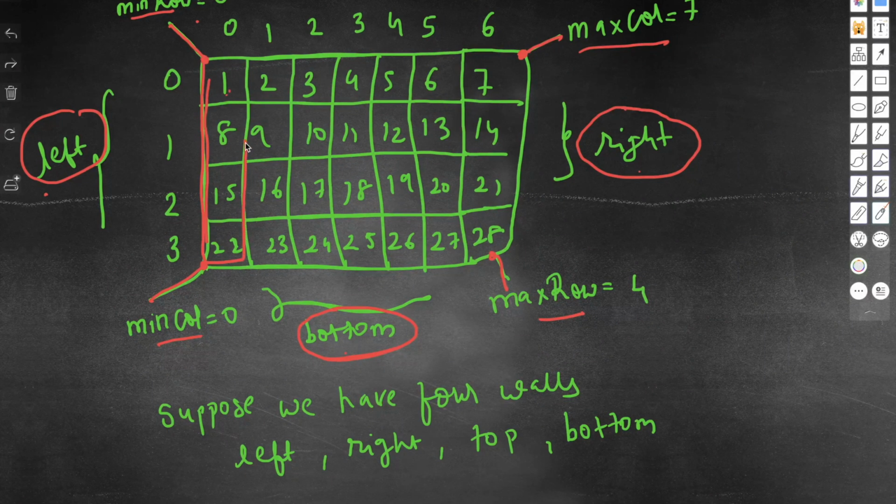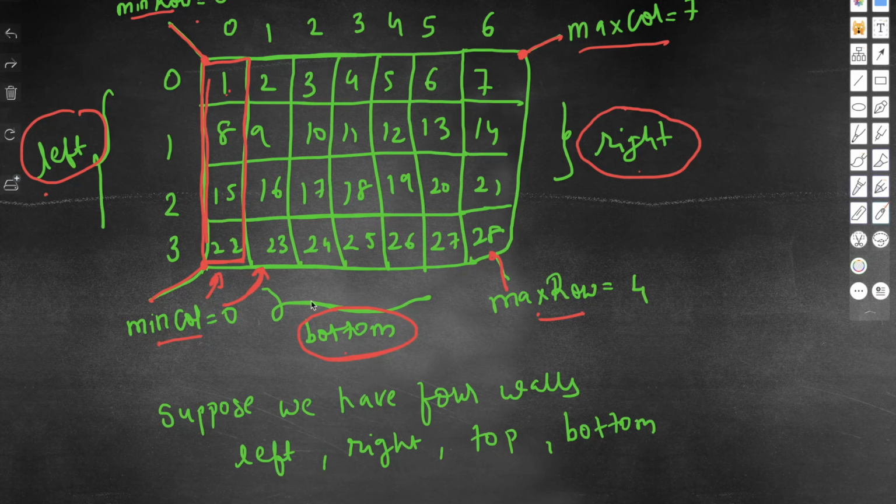So basically this is the column, right? Min column was previously pointing to 0. If we have completed this, then now we should point min column to here. I hope you understand why we increased the min column. Previously we had to travel from min row to max row to get the left wall values 1 8 15 22. To get these values, you have to traverse from min row to max row. Once you have completed this iteration, at last you have to increase the min column value. Previously it was pointing to 0, now it should point to 1. That means the first column has been completed.